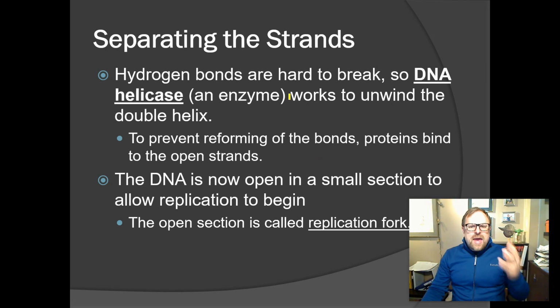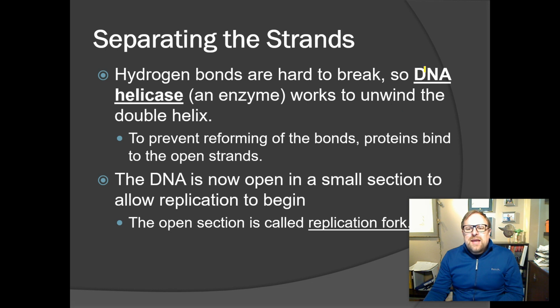So we can't do that without some aid, because those hydrogen bonds are relatively hard to break. So we use an enzyme. We know enzymes are used in our bodies to make a reaction happen under body conditions, or to make a process happen more easily with less input of energy. Think of them as a catalyst, right?